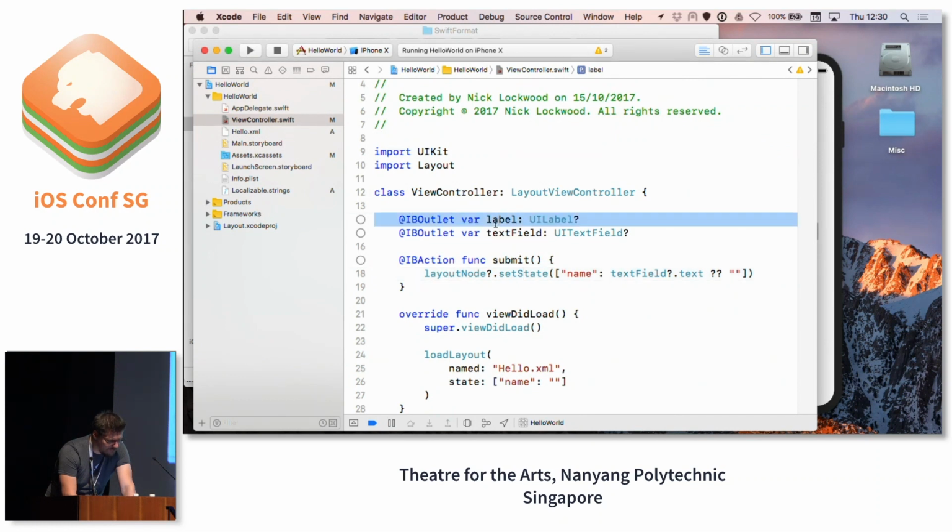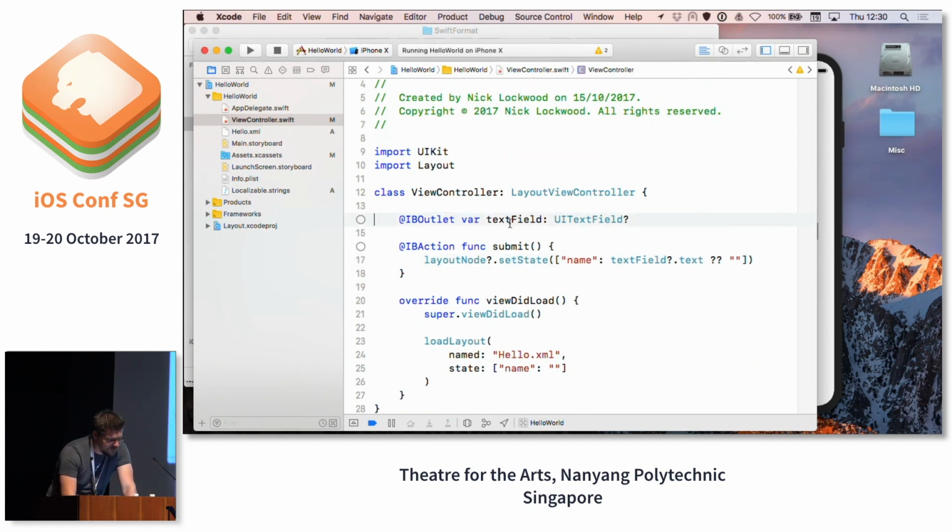And I can now get rid of the label, which I was only using for setting purposes. I still need to keep the text field.